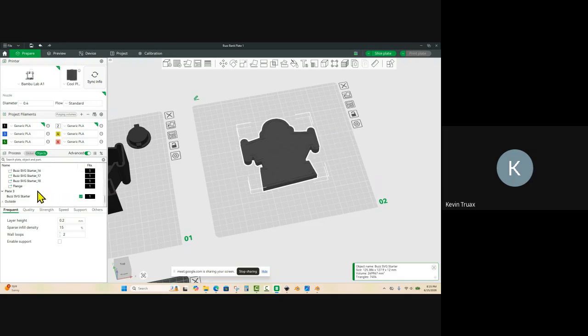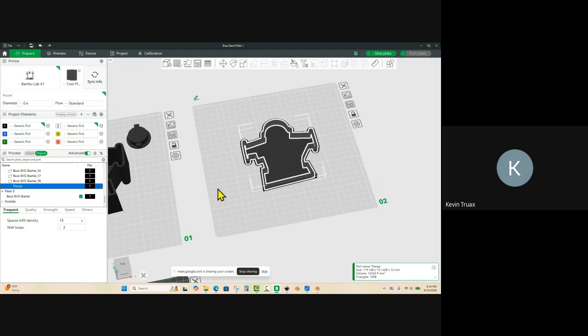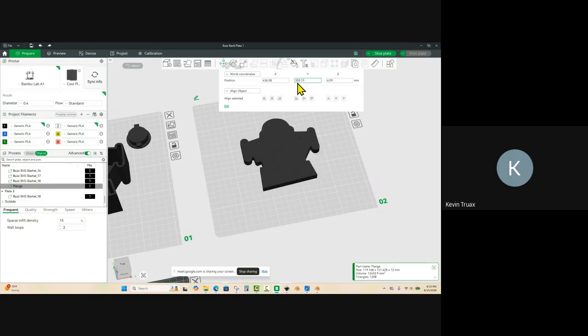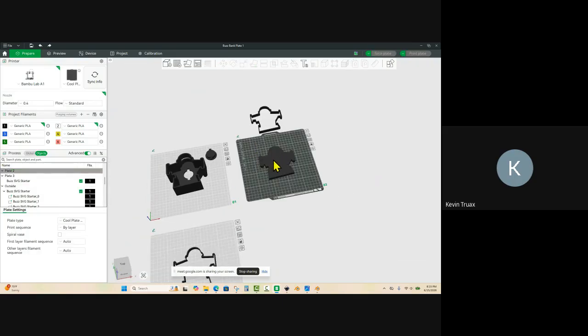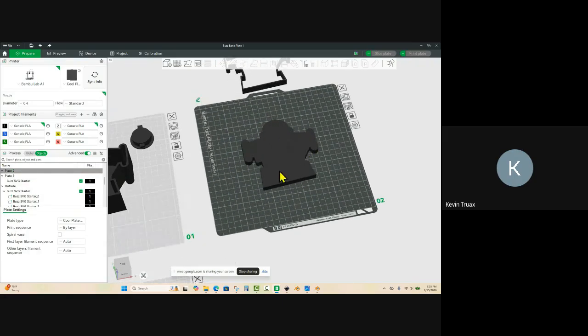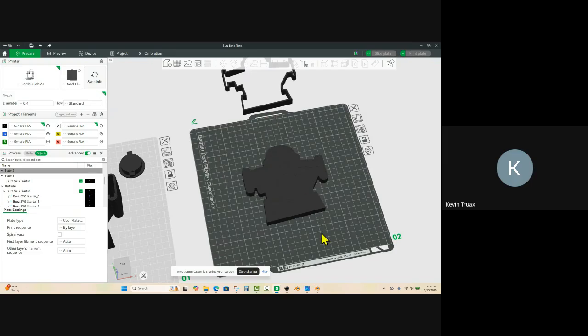Well, we come down here to the flange and use our XY position. We go to our move tool, and we're just going to get it out of our way. So here in the Y position, instead of this 128, let's go ahead and make it 328. So it's still there, right? But at least it's out of our way. We can put that back when we need it here in a moment.